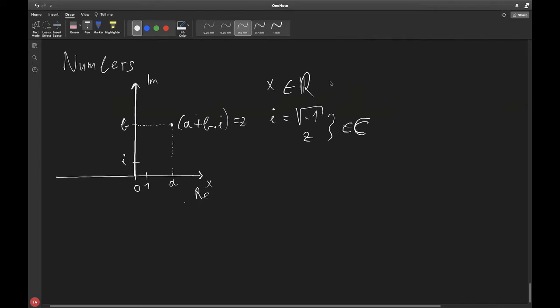By the way, it's also true that if a number is part of the real numbers, then it's also going to be an element of the complex numbers. So any number here is going to be a complex number. The number 3 is a complex number, but the number 4 plus 5i is also a complex number, right? In this case, we said that a was 4 and b was set to 5.